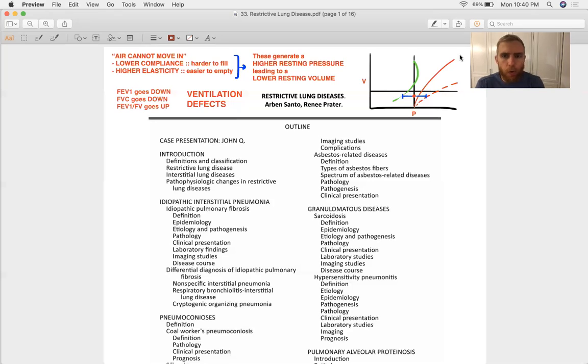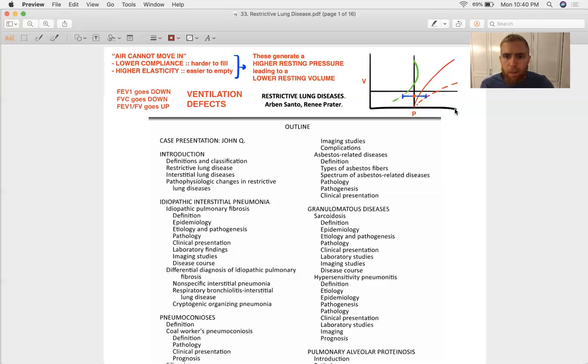The lower total volumes in the lungs, as exemplified by the balance on this compliance curve here, leads to a ventilation defect because when you think of the VQ ratio, Q is not changing. The amount of blood perfusing the lungs is not going to change, but if your volumes are down, your ventilation is going to drop over time.